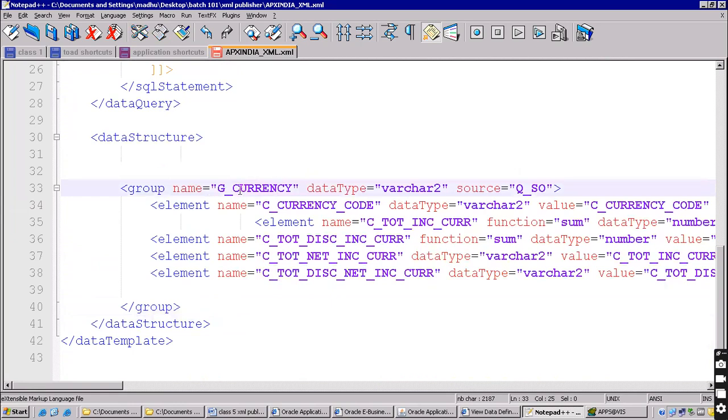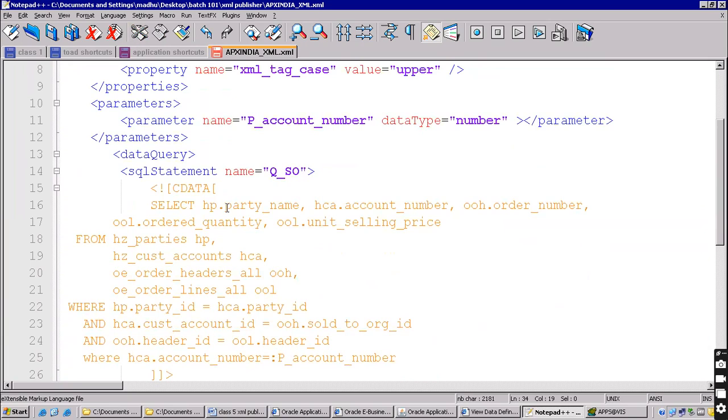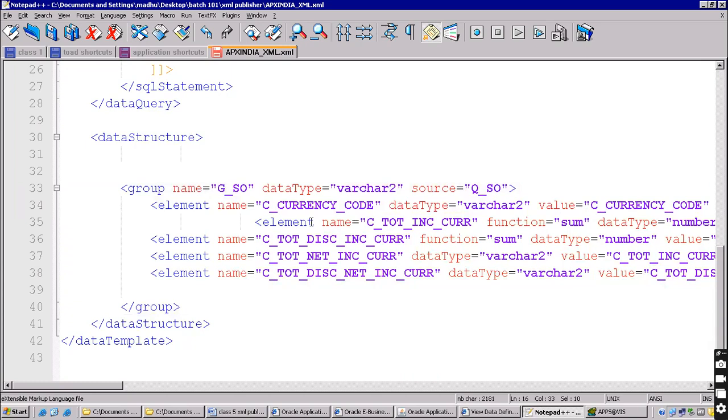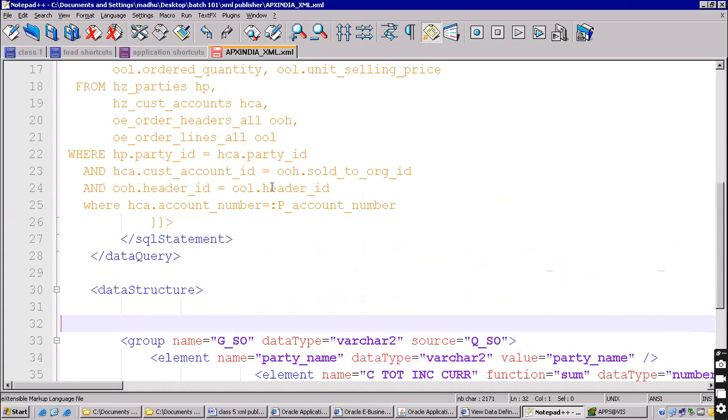Now, here is the place for the group name. Group we can give as sales order. Now, the element name place. Every column you have to take. Let's say party name I'm taking. If you don't take it in the element section, then you cannot print into the output here. Like this. Be careful: if you miss a single quote also, then your file will give a wrong result. It will not be able to give the proper output.